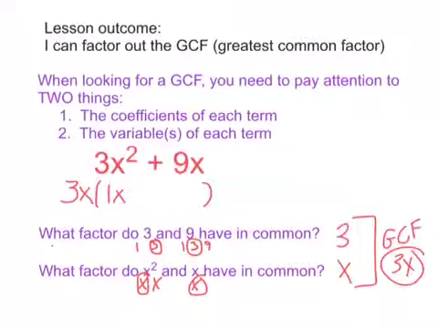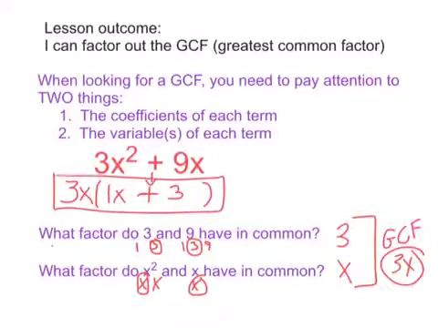This plus sign is always going to be brought straight into the parentheses, and I could have done that right away to remember it, but there it is. And now we have a 9, and we're factoring out a 3. So 9 divided by 3 is 3. And if we have an x and we factored it out, we don't have any x's left here. So this right here is our factored answer. We factored out the GCF.